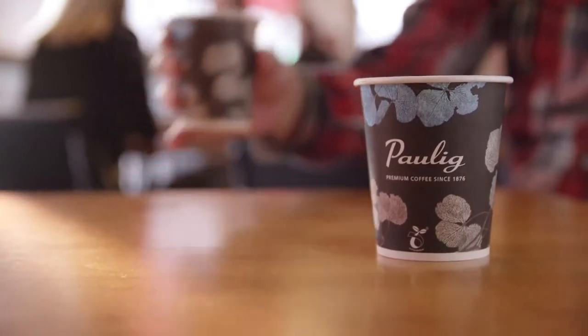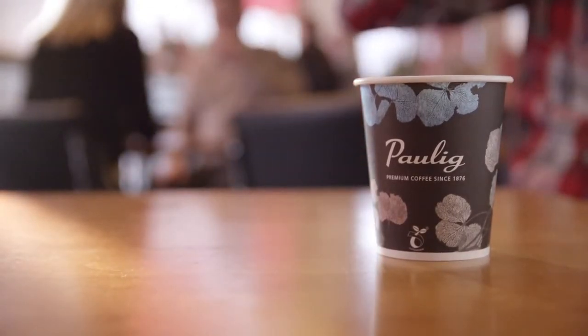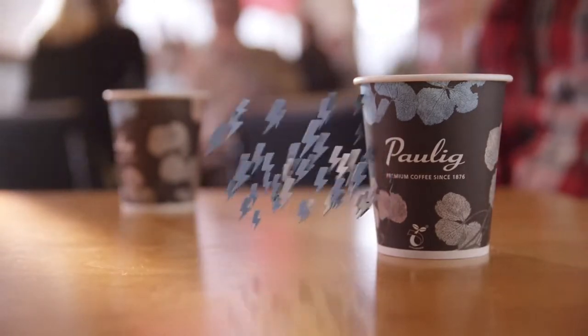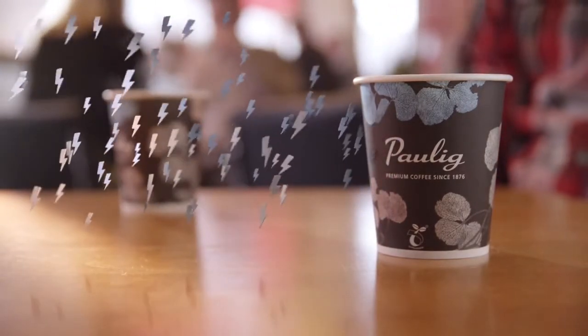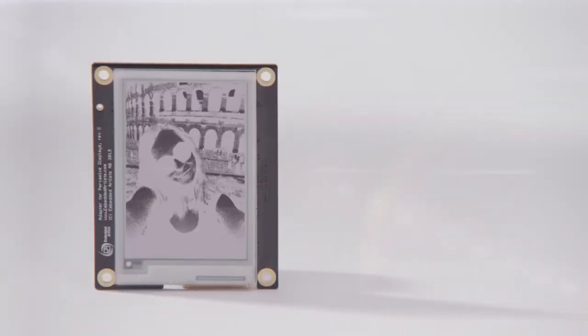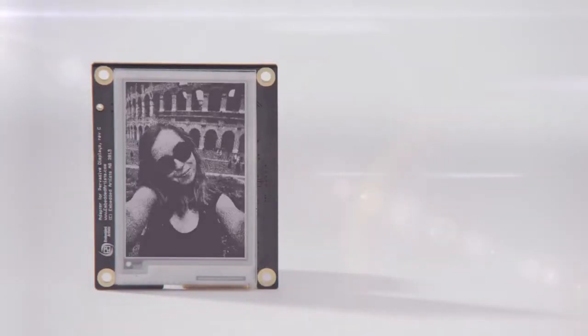Well, we're all about coffee, but since coffee is quite hot, it made us think. Coffee is an energy booster for your mind and body, but could we utilize the energy of the hot coffee in a completely new way? We realized that for every cup you pour, there's enough heat energy in it to light up a few diodes for like 20 seconds, or even fetch an image from the web and update an e-paper display.